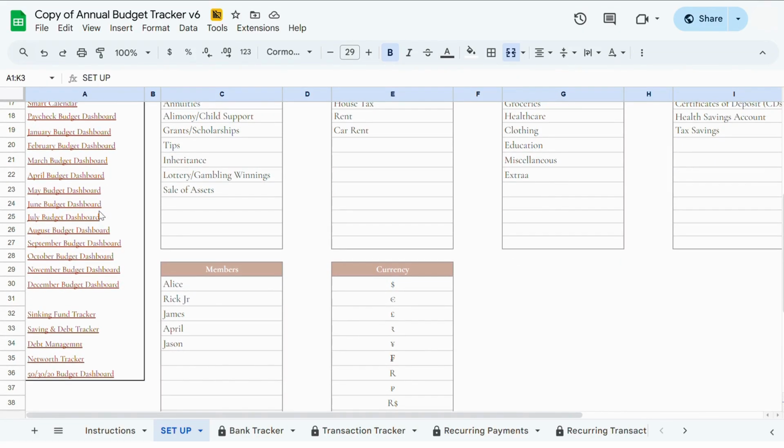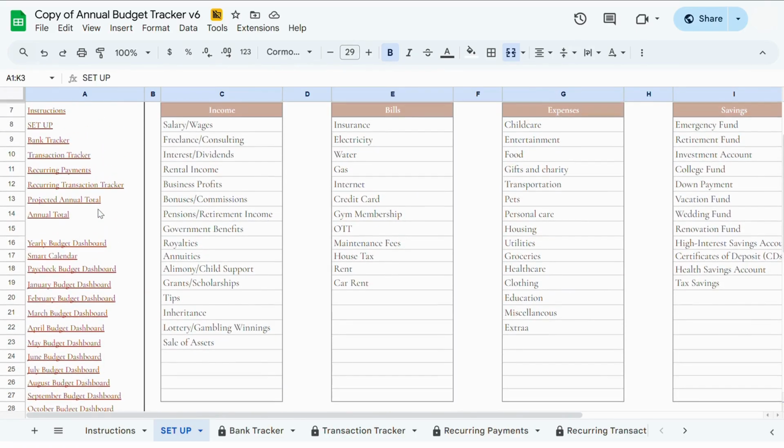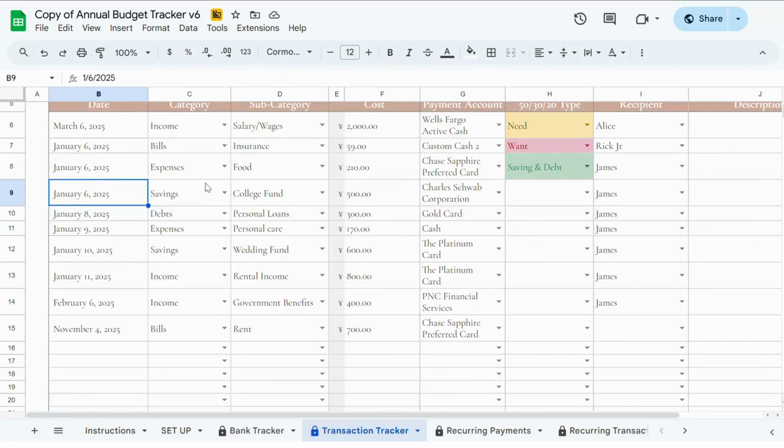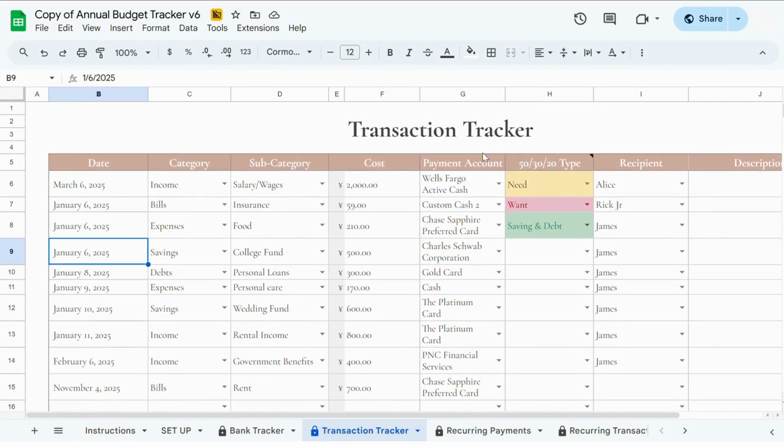Suppose I want to move on to the transaction tracker. You just move your cursor there and the link will pop up. Click on this transaction tracker link and it will forward you to the transaction tracker.